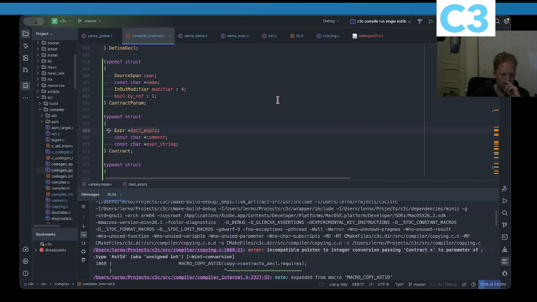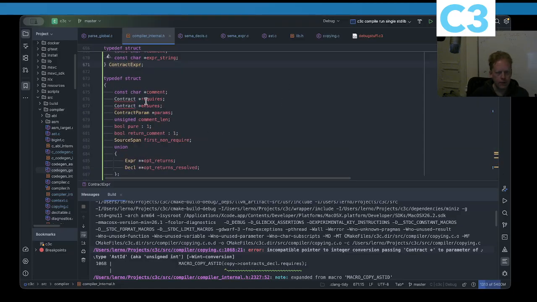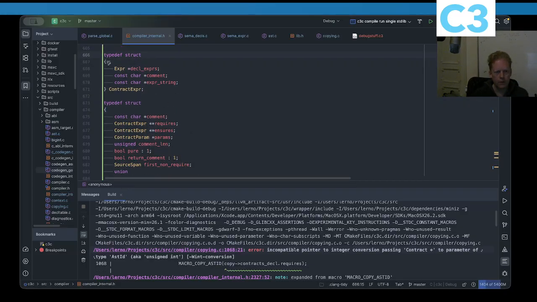Contract expression. Let's do that. Contract expression. So it's no longer an AST node, it's an expression node.